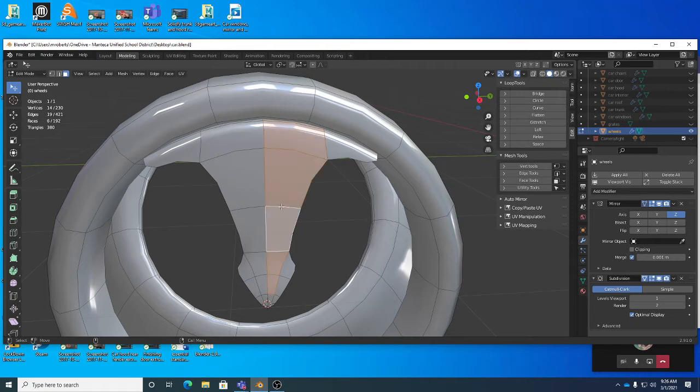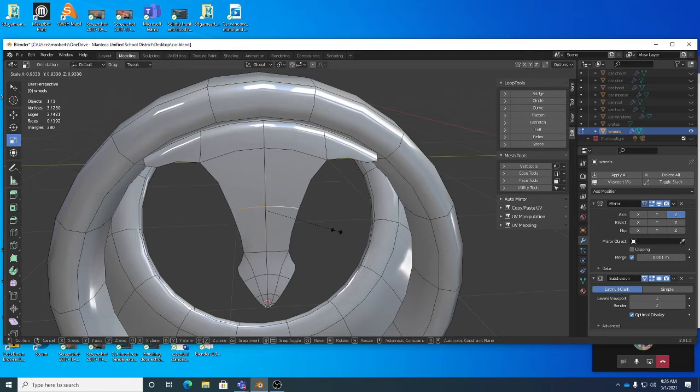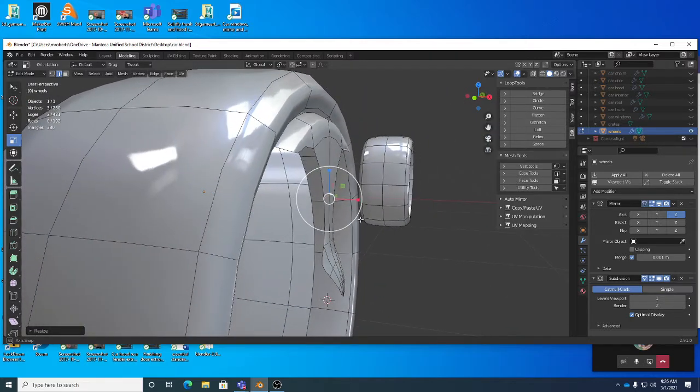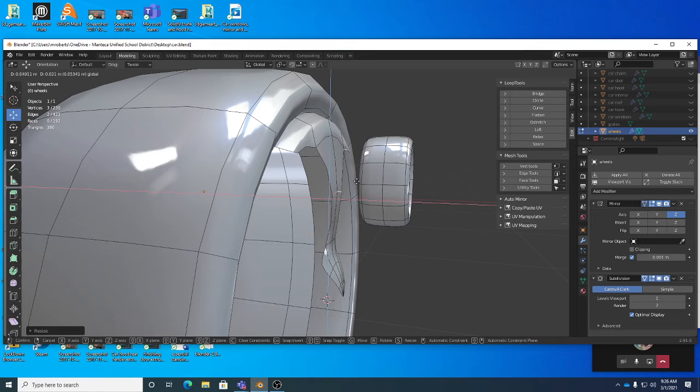Remember, you could double left click on, go to 2 for edge mode. I could double left click on this edge loop. And I could hit R for scale, right? R is your quickie for scale. Middle mouse button. You see how I could kind of start to bring this spoke in, right? And of course, if I want to, I can hit W for move. And we can bring this out a little bit.